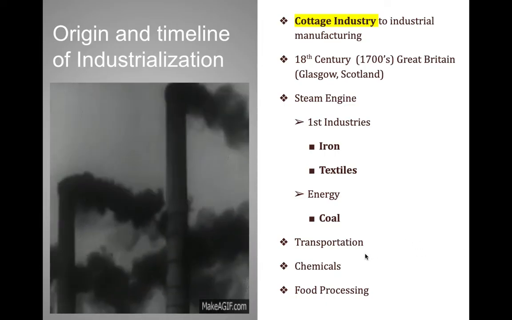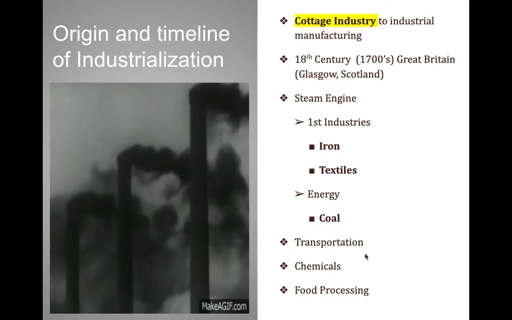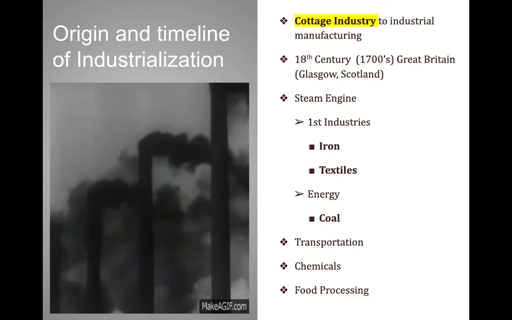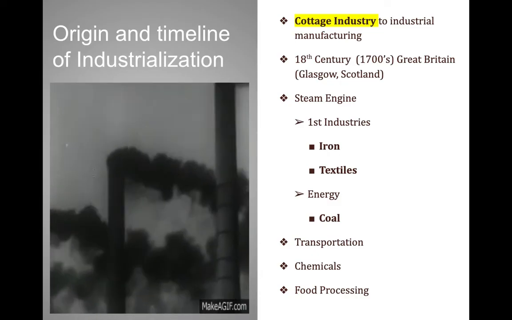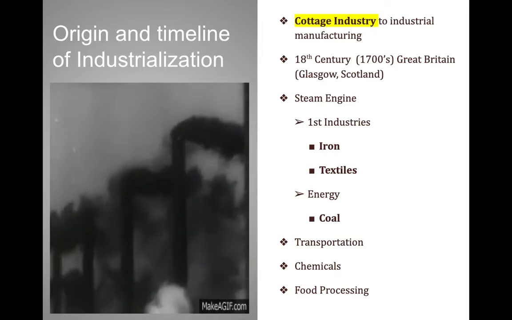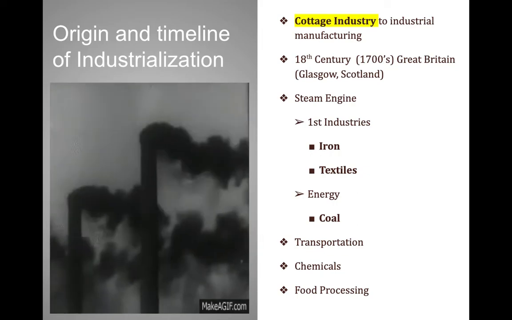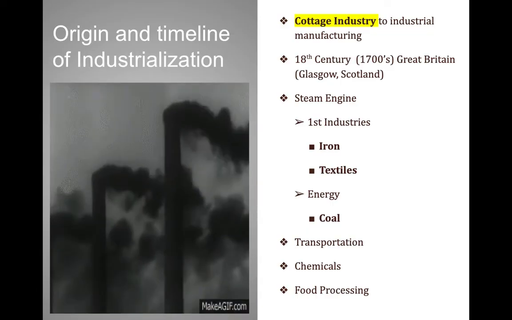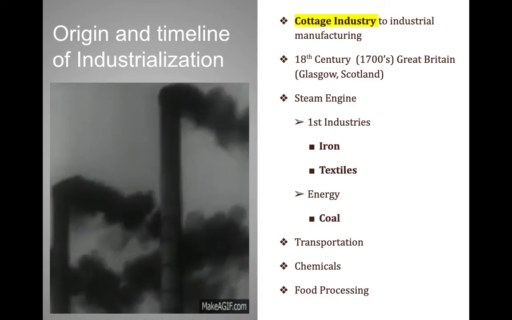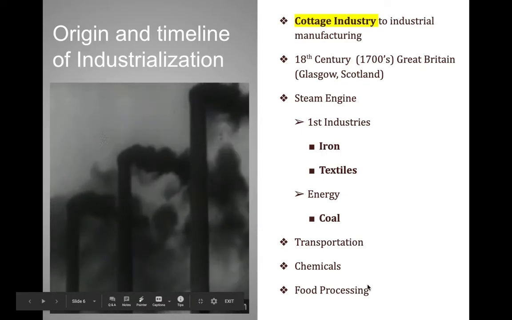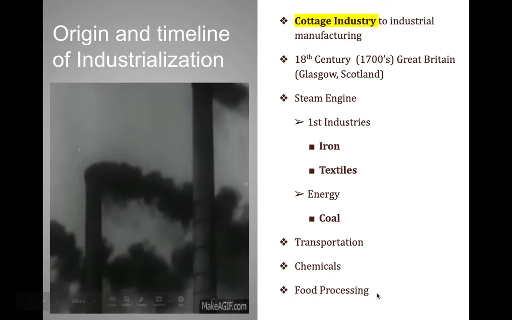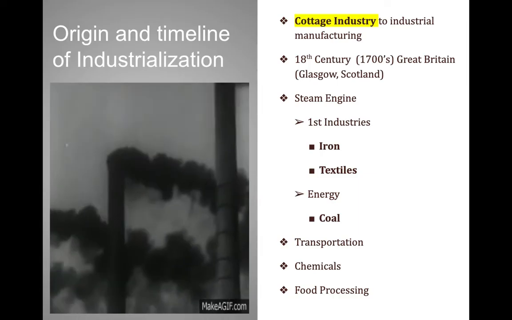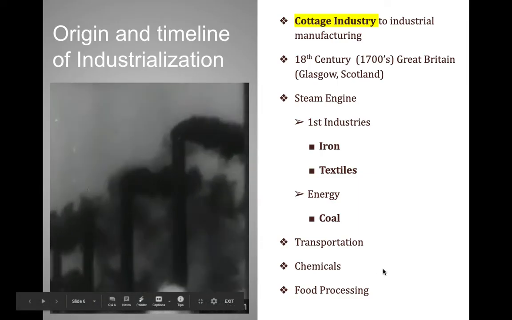We should probably go down to chemicals, because chemicals are added in the 1750s, where they're able to create a color dye. Sulfuric acid that's obtained from the burning of coal produces another acid called vitriol, which is used for coloring clothing. Now you have a variety of clothing. Now you have the beginning of commercial manufacturing, where people are buying from a factory instead of making it in their house. And then the other noteworthy step in the evolution of the Industrial Revolution is food processing. Now you can can food to help feed the factory workers, and the food would have a longer shelf life.